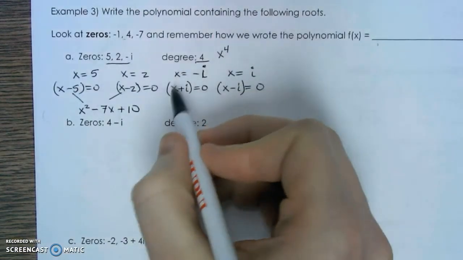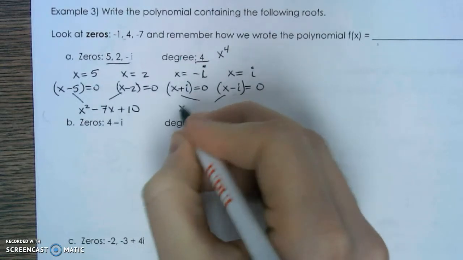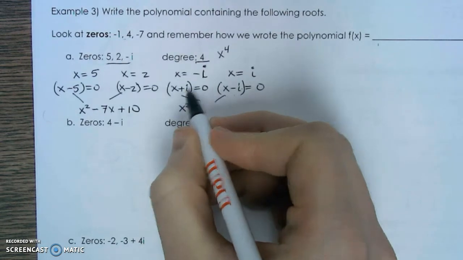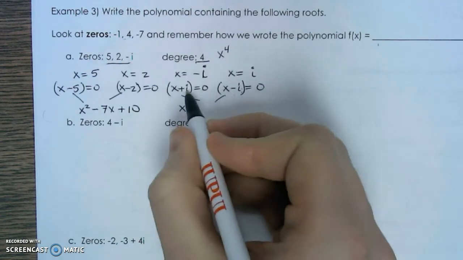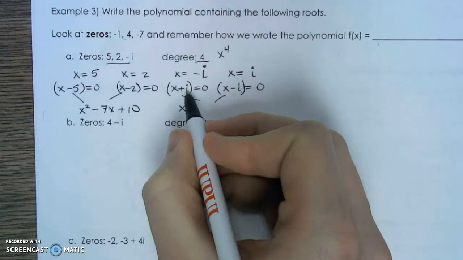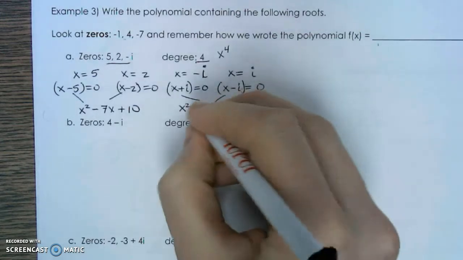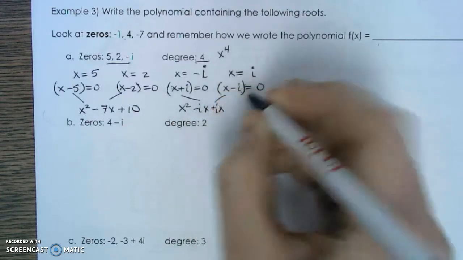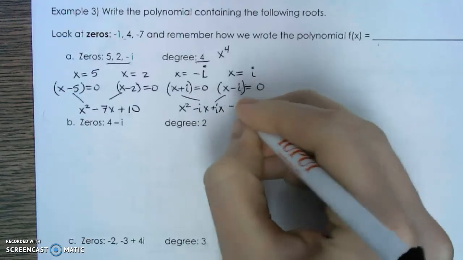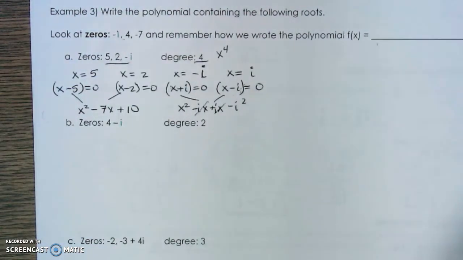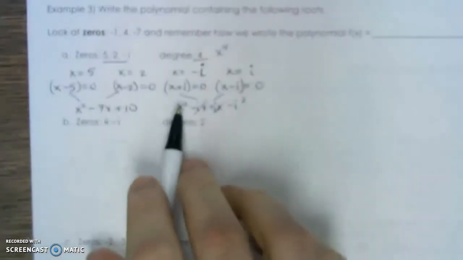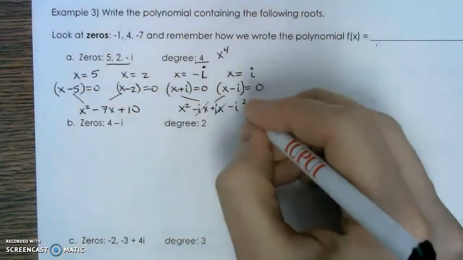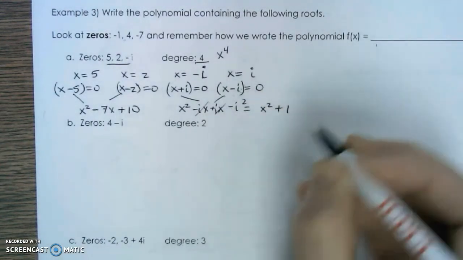Here I've got a difference of 2 squares. So when I multiply x times x, I get x squared. Let me just show you. So I've got x times negative i, and then x times positive i. And then I've got negative i times i. And these middle terms cancel, is what I was going to say, but was stumbling. So I've got x squared minus i squared, and then i squared becomes negative 1. So this is going to be x squared plus 1.